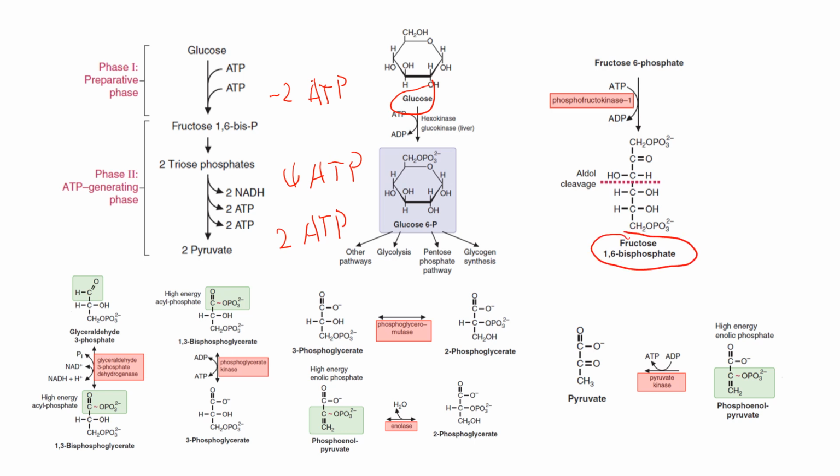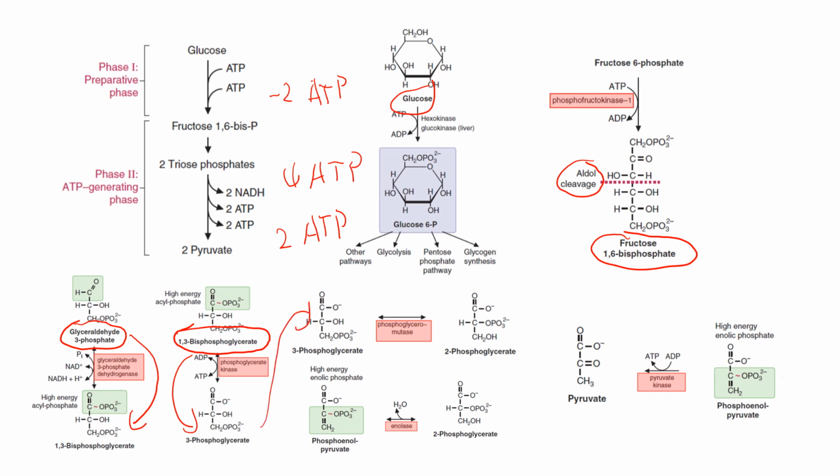Now, this is reacted further through what is called an aldol cleavage, and it will become two molecules. It will become glyceraldehyde 3-phosphate and 1,3-bisphosphoglycerate. Now, you can see here that this reaction actually essentially occurs twice. Just glyceraldehyde 3-phosphate needs to react once into 1,3-bisphosphoglycerate, and then it'll continue with the reaction to 3-phosphoglycerate.